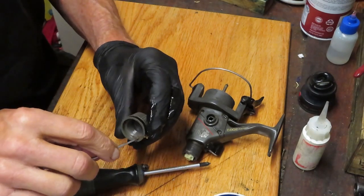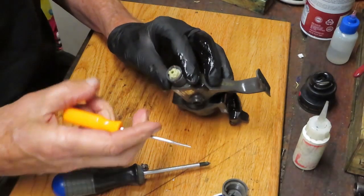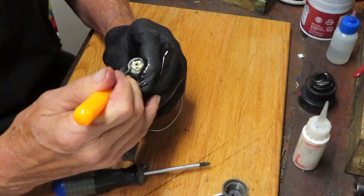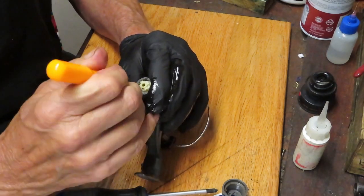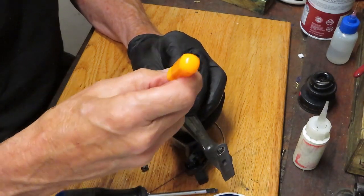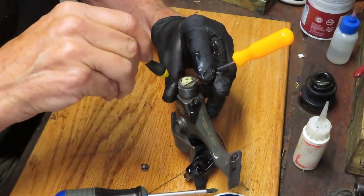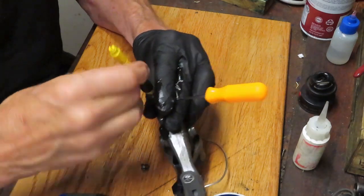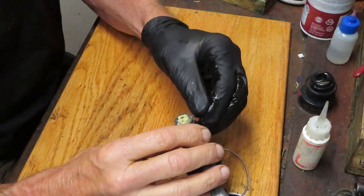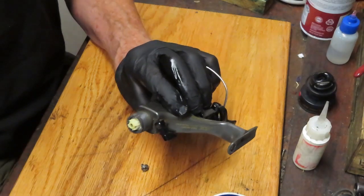Well, you can see a general theme here. There's a lot of old dirt and grease and the like in that collar. And then we want to pull the drag stack out by pulling tension onto that clip there. That clip is a spring clip. It will start to move out. And then if you just slide another tool underneath, when you get that out, you can remove that. Note the side that it's on. That's your clip, and that's holding your whole drag stack in place.